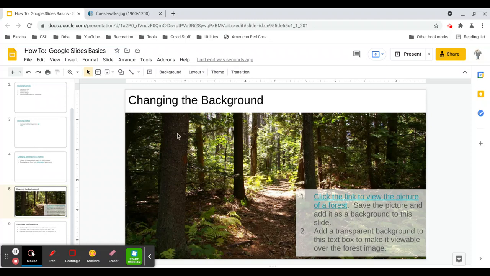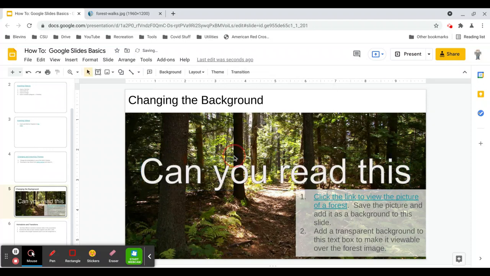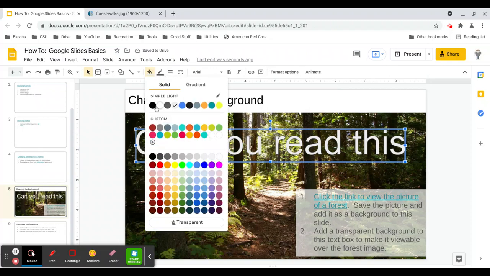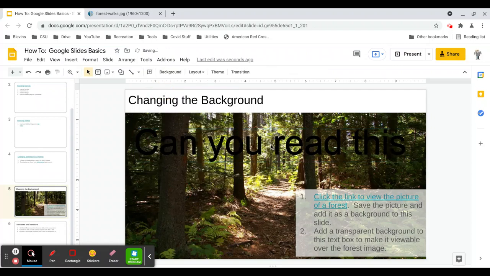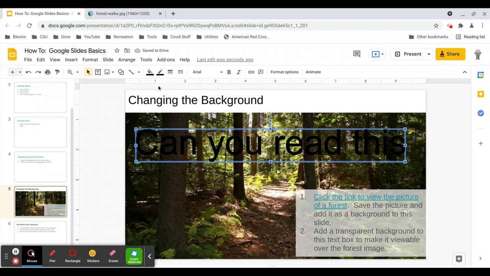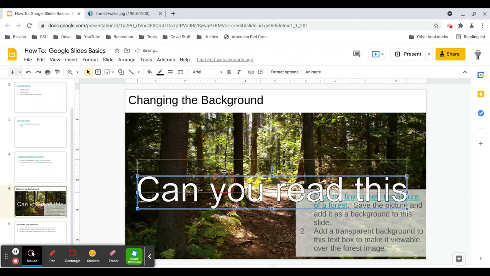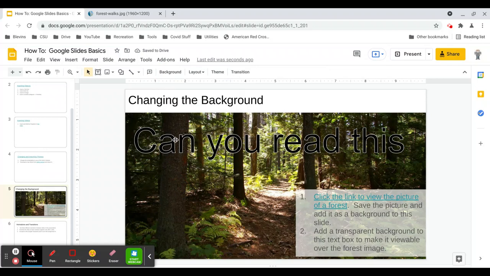If you remember from one of the earliest slides I mentioned, you could also go the word art route. So if I do insert word art, and I'm just going to say, can you read this? You can see it actually defaults to a white interior with a black border. If the whole thing was black, it gets a lot more challenging to read over the trees. But by selecting either a white interior with a black background, you can usually read it anywhere, even over the light portion. Or you can select a black interior with a white background, and you can usually read anything because of the parts that are dark, you notice the outline.